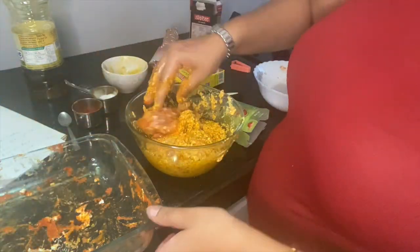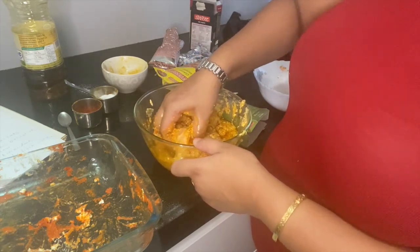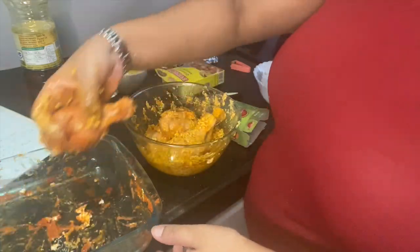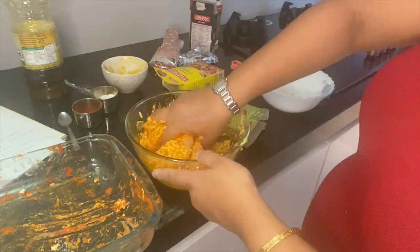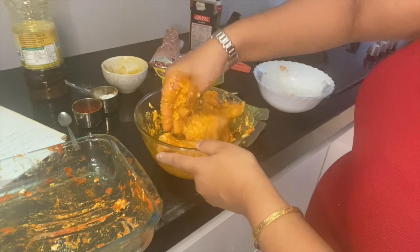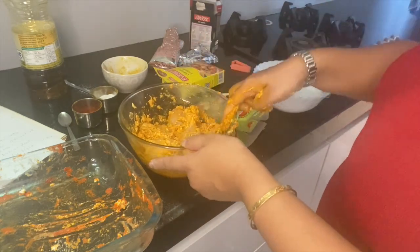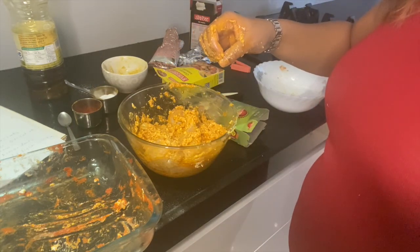Make sure the slices we made in the initial video let the spices go very nicely inside. We'll keep this marination for a minimum of 1 hour. We'll be back after 1 hour for the tandoori process.